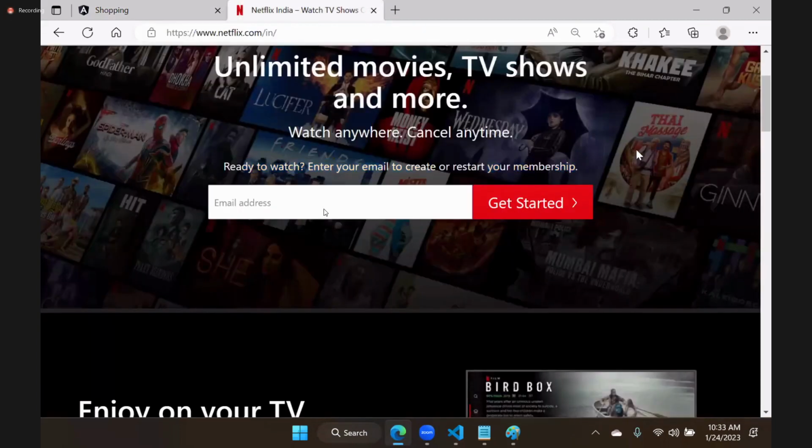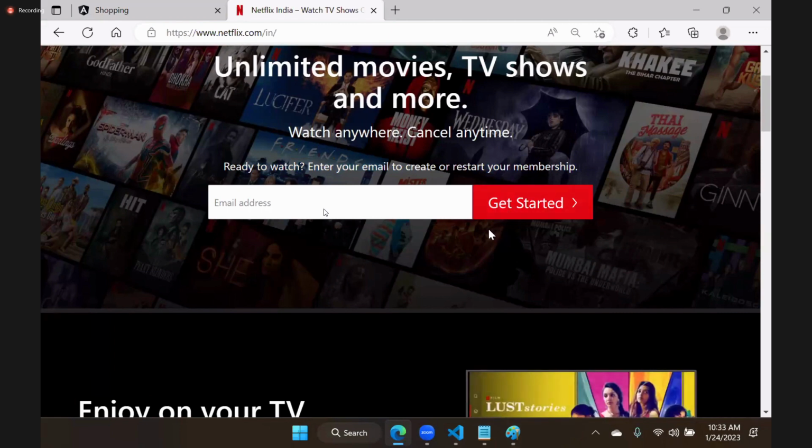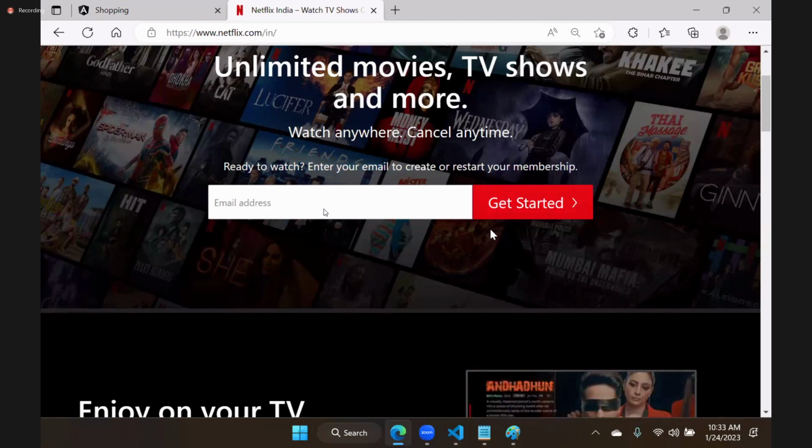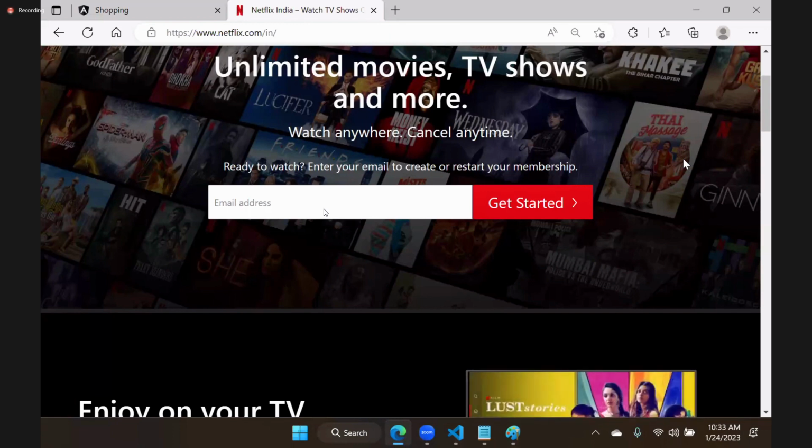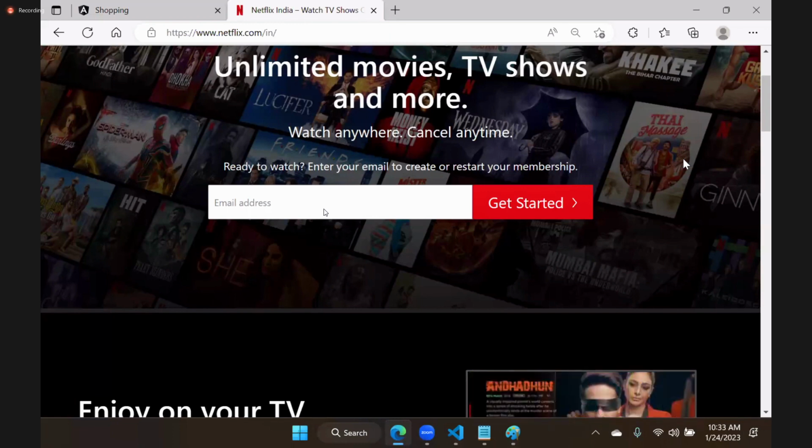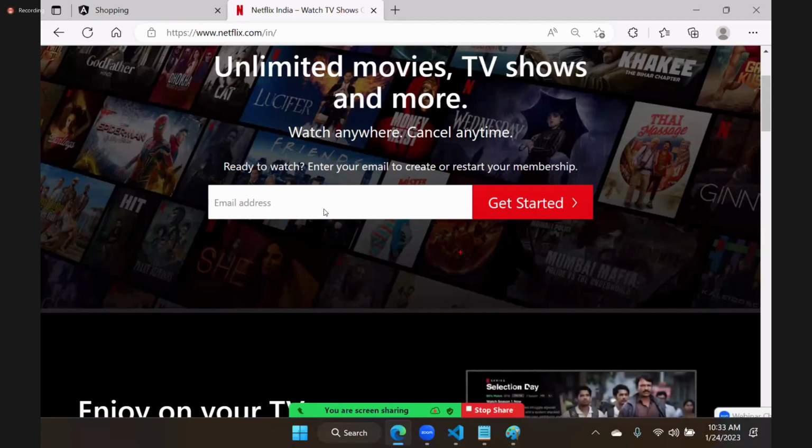You may be thinking, why exactly is it not coming like this? Same style, because they are not using Bootstrap. Netflix people are not using Bootstrap. Netflix people have their own CSS. Actually, Netflix people use a CSS library called Material UI, MUI. They use MUI, Material UI. That is the reason their buttons are different, but the approach is same. Ours, we are using which one? Bootstrap.